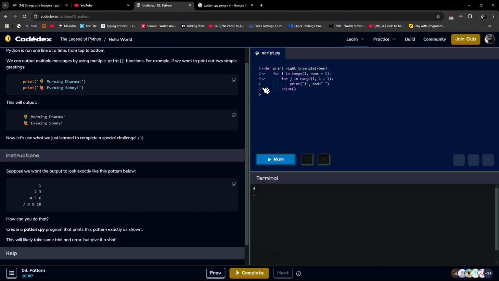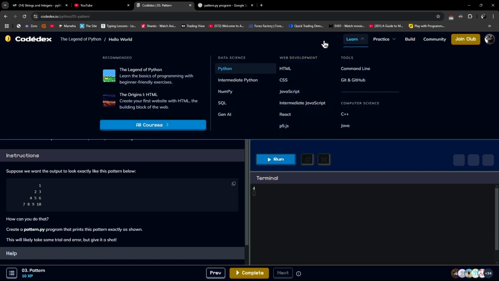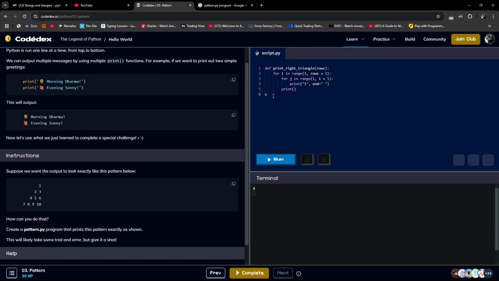I'm a little dumb. Print. Gotta get out the way. Come on, guys. Stop that stuff. Print. If I can spell my biggest enemy of all. It's always going to be my enemy, it seems. Right triangle. And then 4 rows, like I said before. Now, let's run. 1, 1, 1, 1.